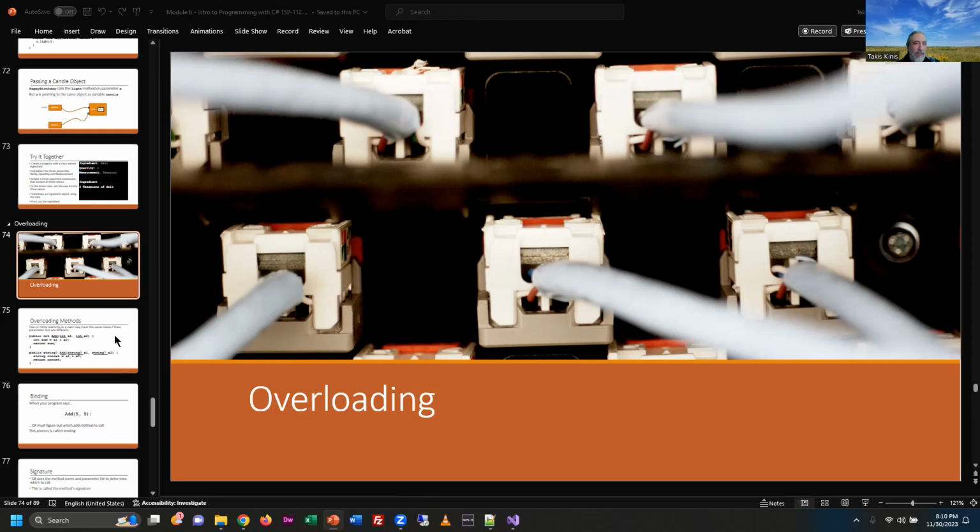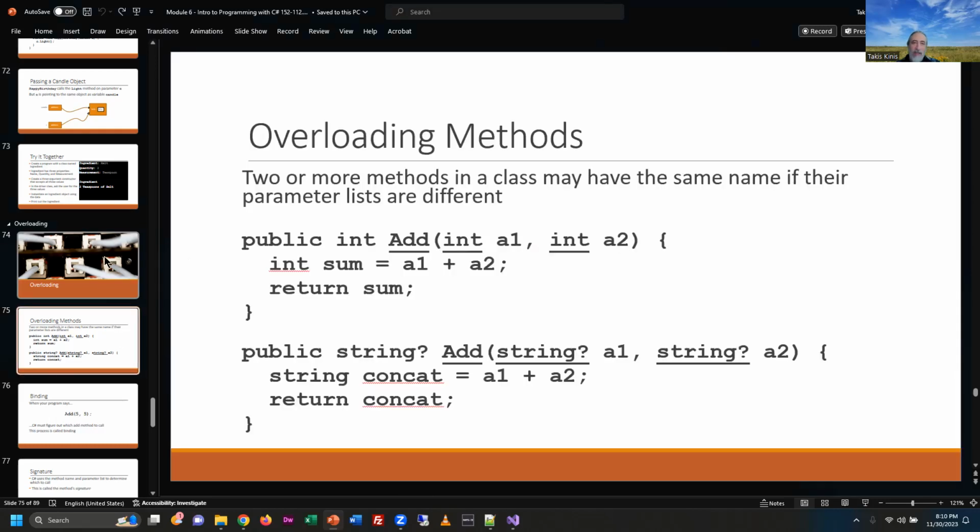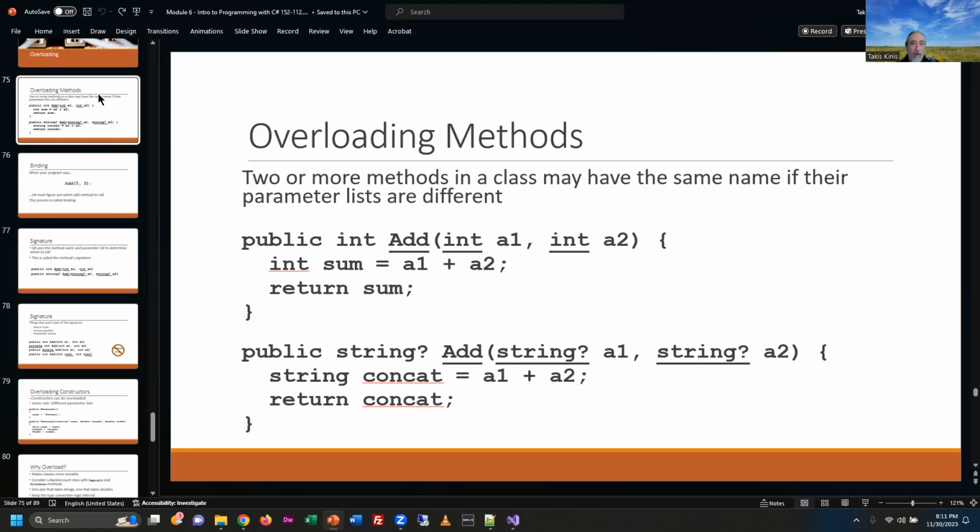We're going to now talk about overloading. Even though we've done this a little bit already tonight, now we'll learn about it formally and with a twist, a couple twists actually. So this concept that we can take methods within a class and overload them, meaning actually have more than one method in the same class that has the same name. And in this example, it's accepting two different types of parameters.